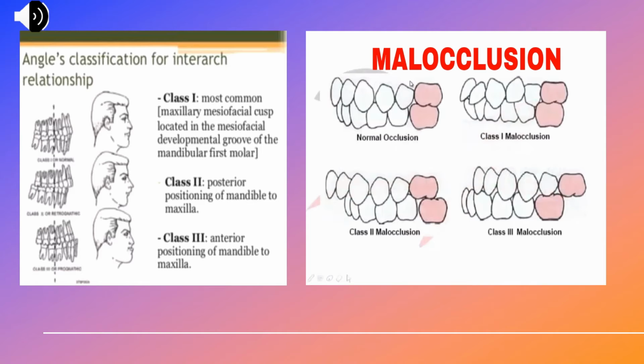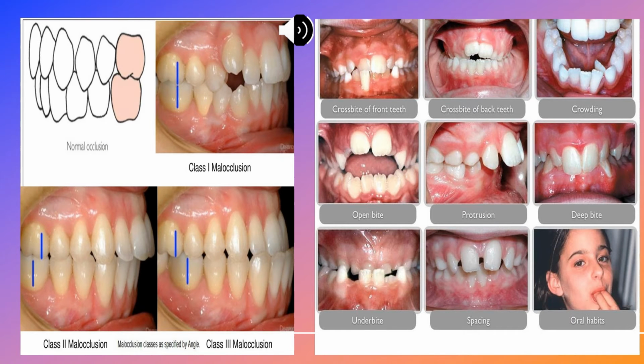Now, we've spoken about malocclusion, and we've spoken about a way of identifying Class 1, Class 2, and Class 3. Within these occlusal and facial profiles, we can have various different types of irregularities and complications. All these different types of occlusions that we've looked at can have various different types of malocclusion. These malocclusions can range from cross bites, open bites, protruded teeth, spacing, and these may be caused by oral habits, diet, and also sometimes genetic defects.